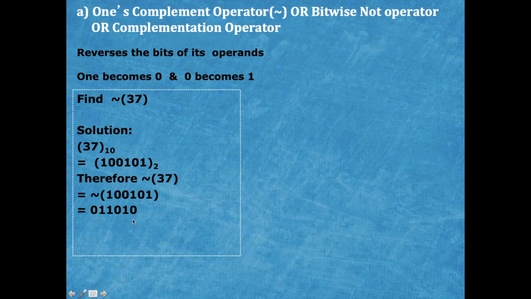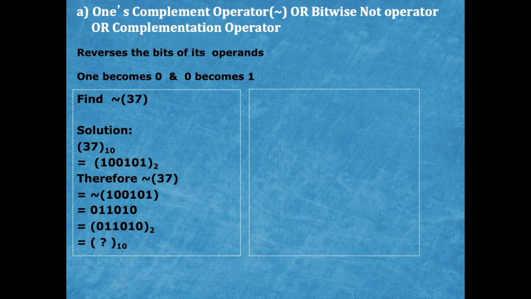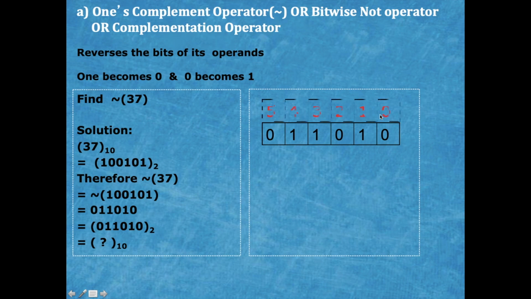Now the answer which you have is in binary format, that is to the base 2. You may want to convert it to decimal format because the original question was in decimal. So now we need to know what it is to the base 10. Let's understand how to convert a binary number to a decimal number. I wrote the binary number over here, and now we will give it powers of 2 starting from the right hand side. So like this. The 0, 1, 2, 3, 4, 5 which you see in red color are basically powers of 2.